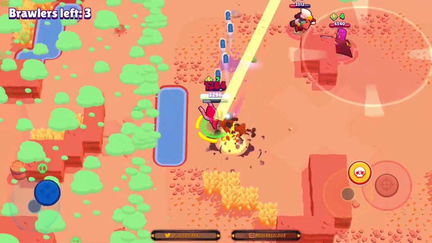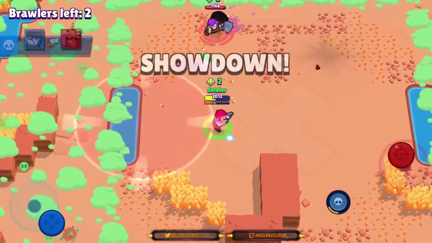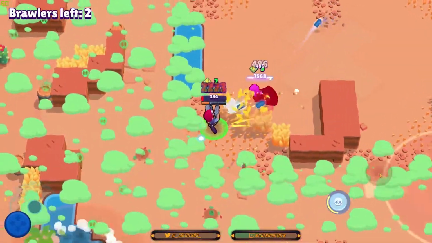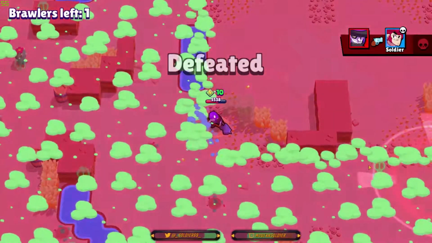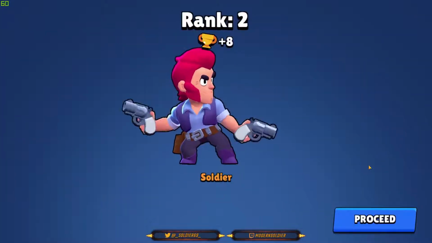Now this Mortis has got 9 power cubes. I'm going to use my super because I knew that Mortis was going to go for him. The Mortis ended up killing him instead. We didn't get any of the damage off. Now he's going to use his bats. We're going to just use our ammo, auto aim it all onto him. And he's going to take us out just because he has more power cubes and he has that dashing ability.